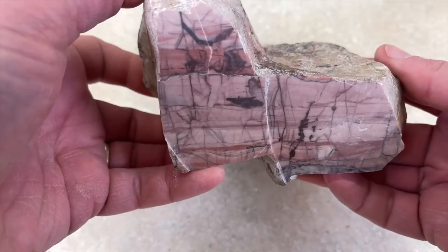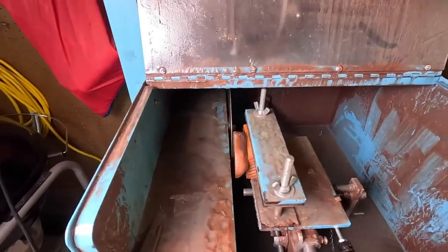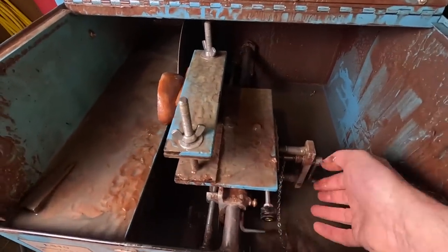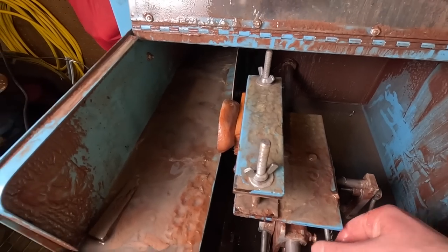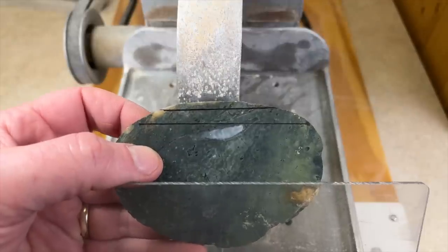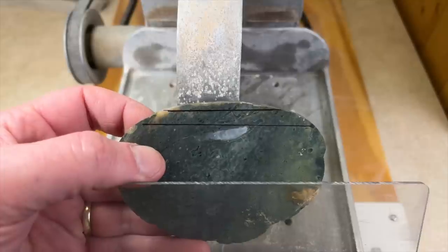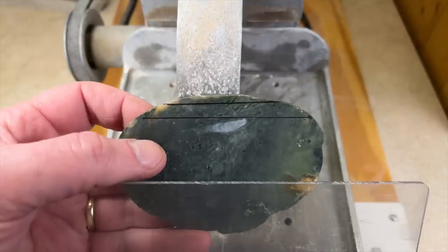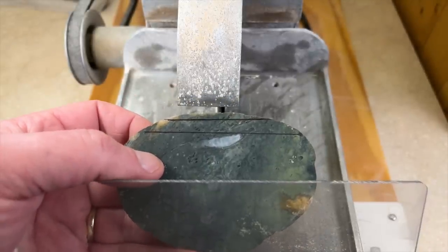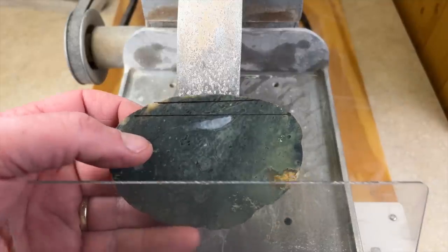So I'm going to do all four of these rocks and make four sets of butterfly wings. Hopefully at least one of them works out — and if I end up with four butterflies, well, there's worse things that could happen. While the saws in the garage are cutting slabs for the wings, I'm going to work on the bodies in here. My plan is to cut some thin strips and then try to shape them into body shapes. I was going to use black, but I didn't have any black rocks, so I went with a dark color — I had a lot of green, so green it is.